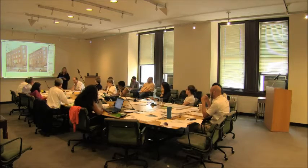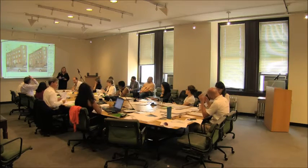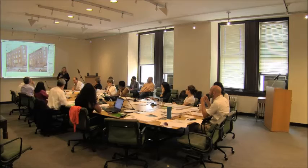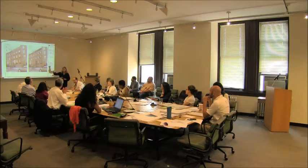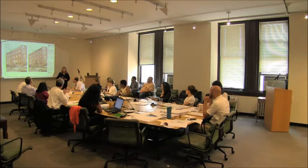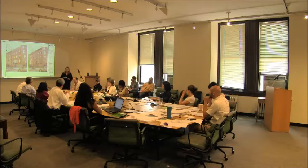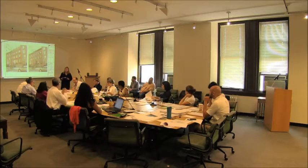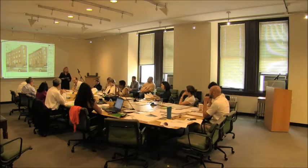I wanted to say that our original proposal had rear yard excavation, which we removed from the proposal. Okay, so that addressed the issue. And I forgot to mention that on the second floor of the rear, there will be a spiral stair going down so that there's access to the yard. Right, but that's from the patio, right? It goes down from the first floor deck of the rear down to the patio, a spiral stair. It's at the exterior of the rear facade? Yes.